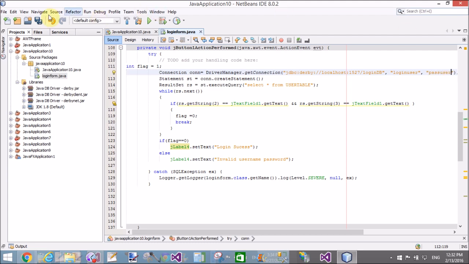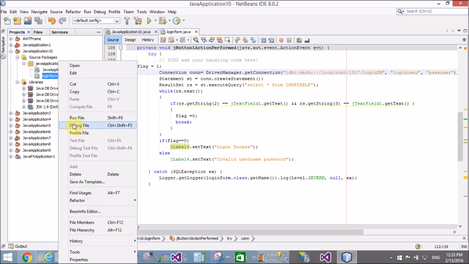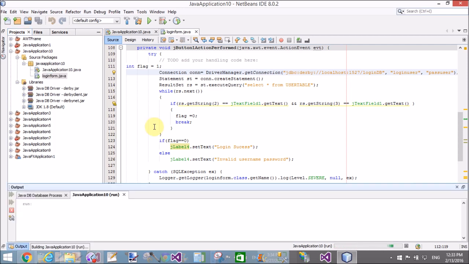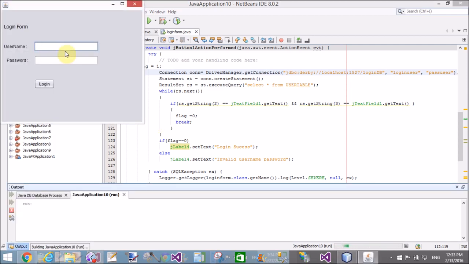User pass is not the password. That is pass user, I think. This is your actual correct password. Okay, run file. Again, Jacob and Jacob.